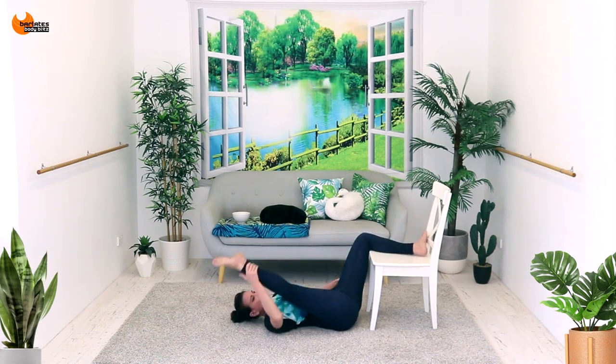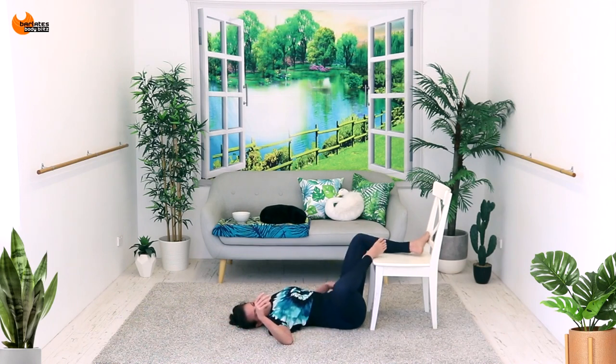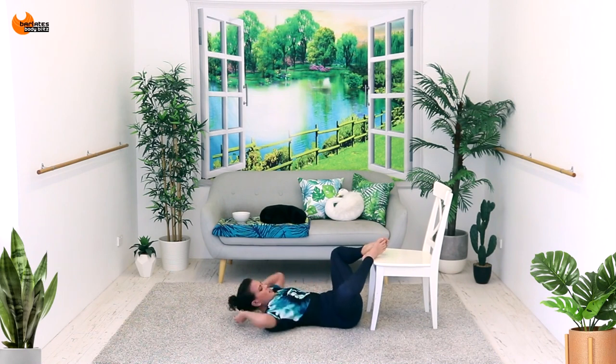And then if you can, just bring that leg out to the front. So you're still kind of keeping your hips straight up to the ceiling, but your legs out to the front, which stretches more inner thigh. And then just put the side of your feet on the chair and let your knees drop to the side, opening up through the hips. You can kind of butterfly your legs a little bit here.